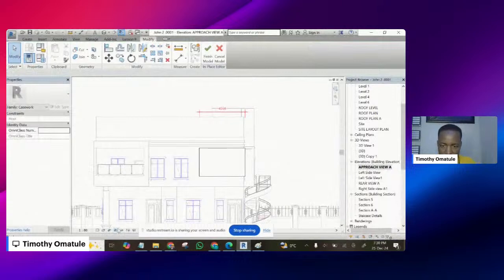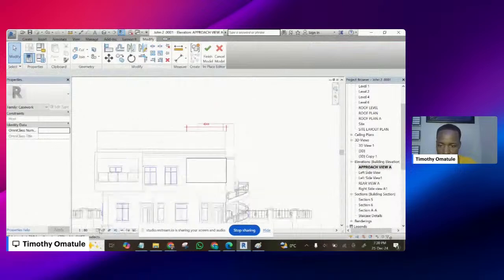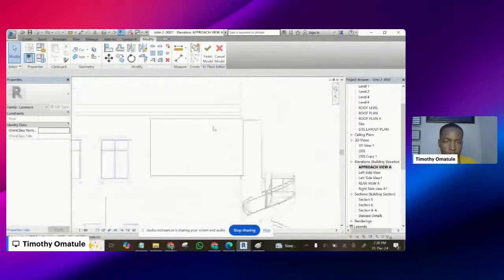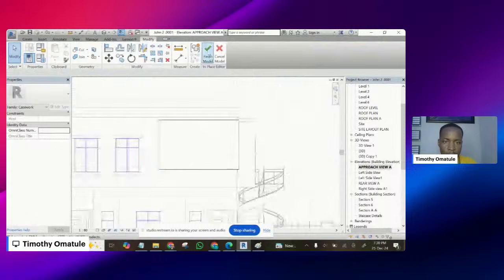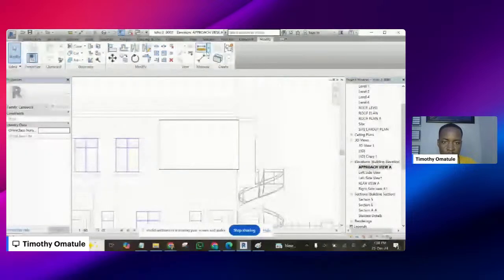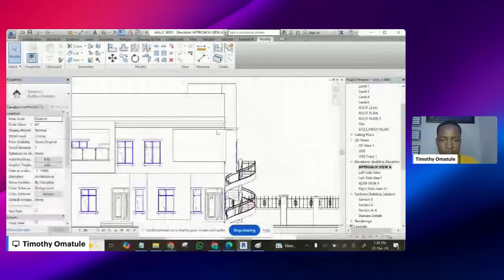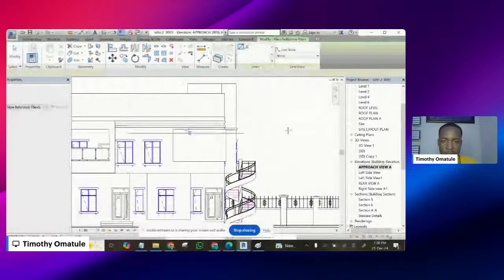Okay, let me try and create it again, or I go away from editing mode and try to create a reference plane again, to see whether it will show this time around.